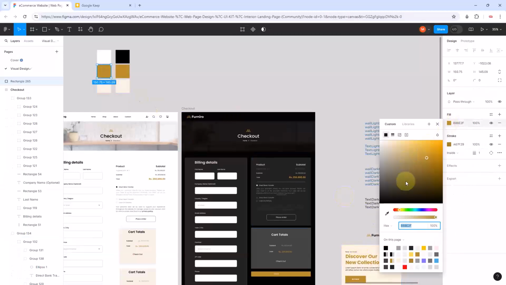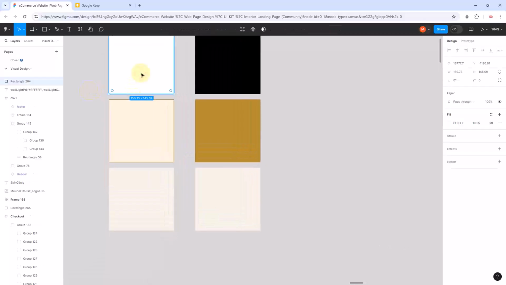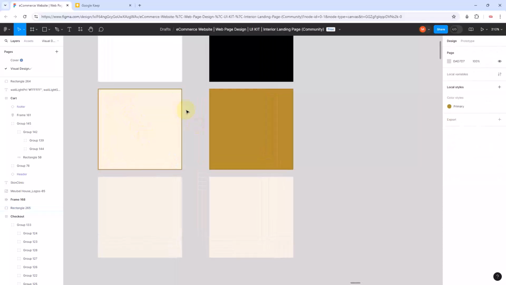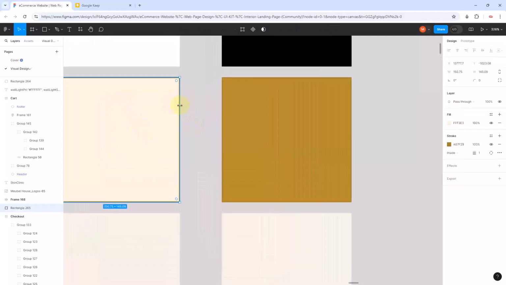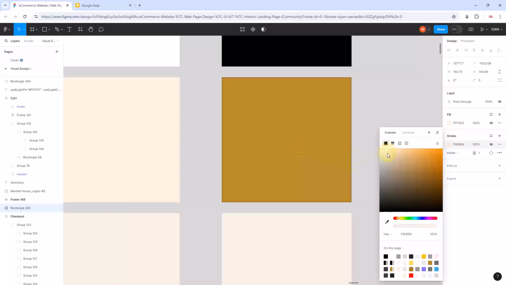Okay, we can sample this. Apologies about that. So this is primary, this is secondary. As you can see now, our secondary has a corresponding border which doesn't really fit into this. So we just need to change it like this and then make it a little bit darker, something like this. And remember, this depends.